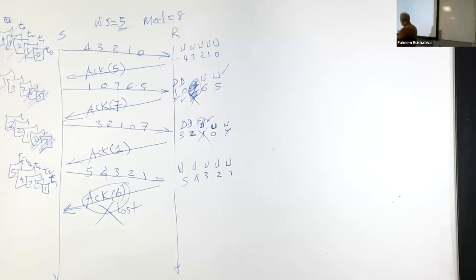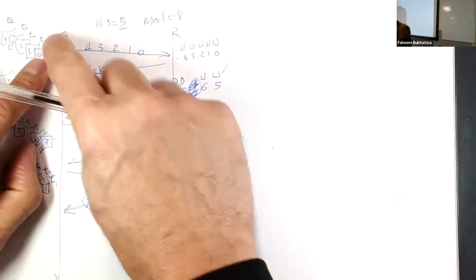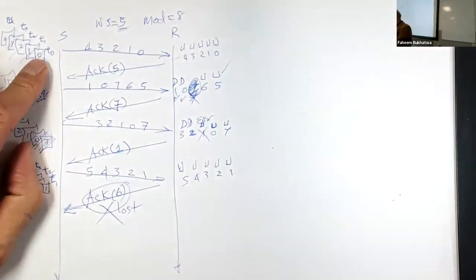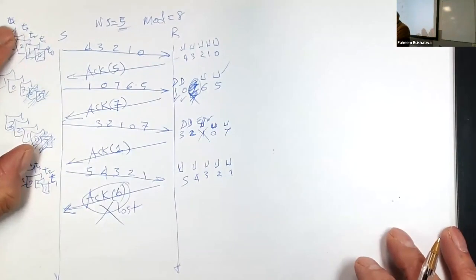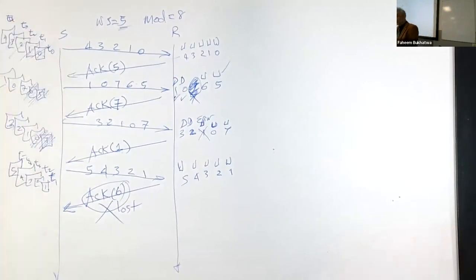So same here. We set the timer, but if we get the acknowledgement, go and turn off all the timers. There's no point, there's no need. We set them just in case we have to send them again. We've already received an acknowledgement. So we go and turn those timers off.